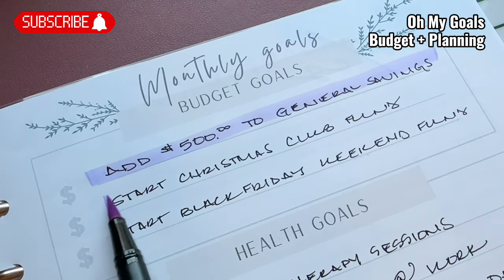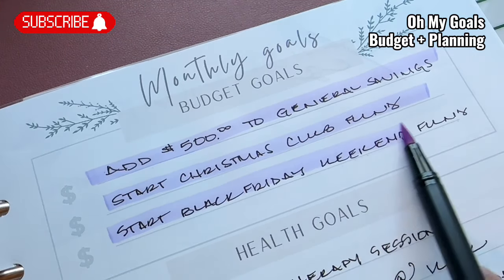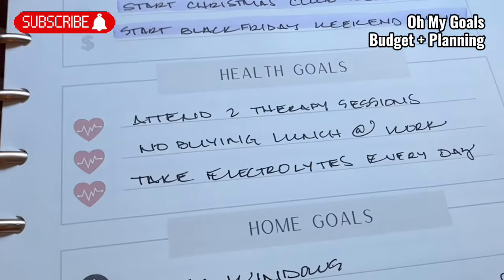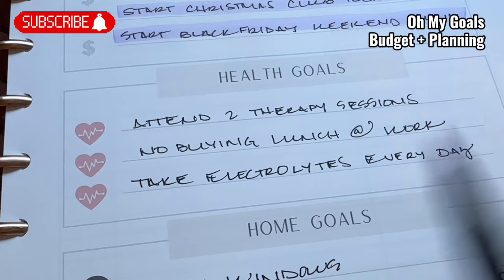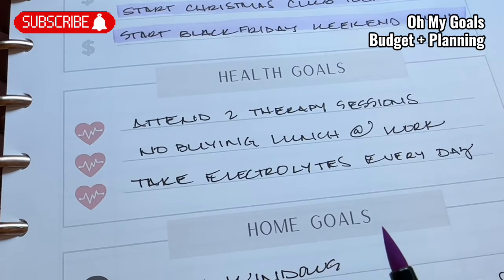Try this out — even try it for just two months and see if it helps you stay on track. Check in with it halfway through the month, look back at this page, and see where you are with what you set for yourself and the progress you're making. And if you haven't started or you're nowhere near these goals, maybe it can help kick it into overdrive.